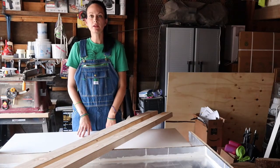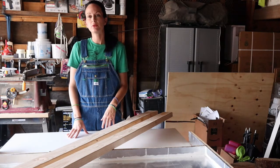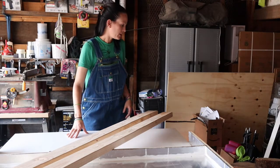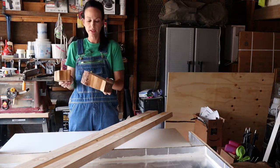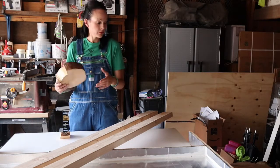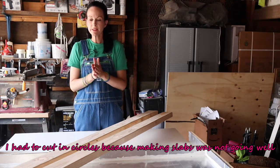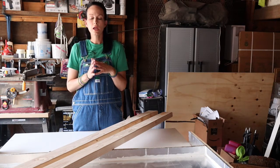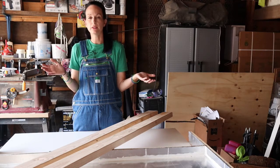Hey everybody, welcome back to Ladies Unique Creations, I'm Nicole. I said I was gonna make a river table, but it turns out the wood I had was kind of crappy. I was gonna cut it down but it was falling apart — that was actually the best piece off of it. Most of them, the whole thing was breaking apart, so it makes me look like a liar. But I came up with something I think is gonna be a little bit more unique and more fun to make, because it's just not laying down wood and pouring epoxy and then buffing and sanding.